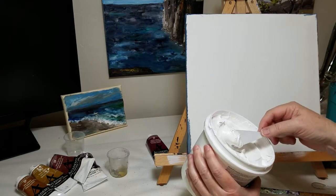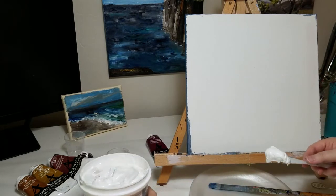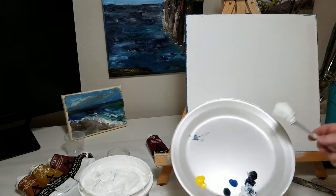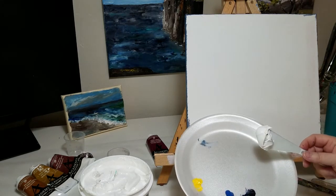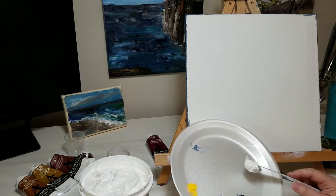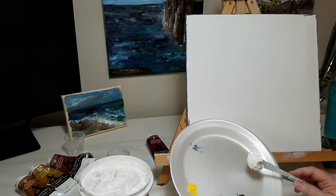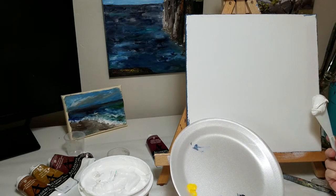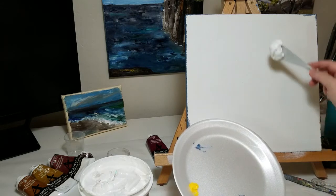I call this my texture. It's actually the permanent patch. There are two ways to do this. I can either put it on my plate that I use for mixing paints and then mix my paint right into it, or I can put it down first and then come back and paint over it. And I think I'm going to maybe do a little bit of both today.